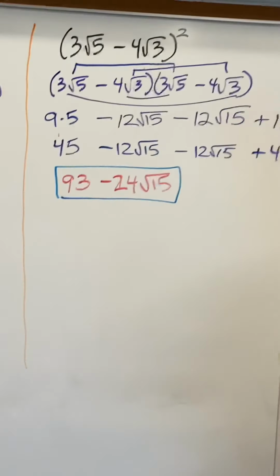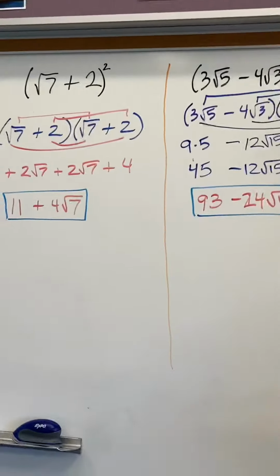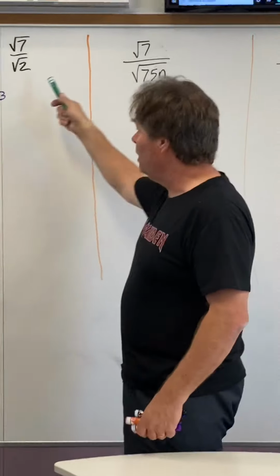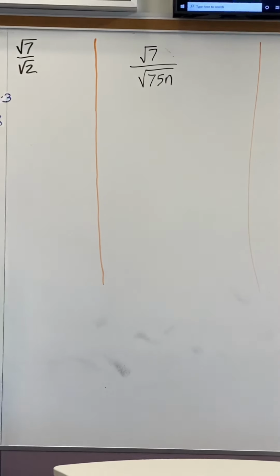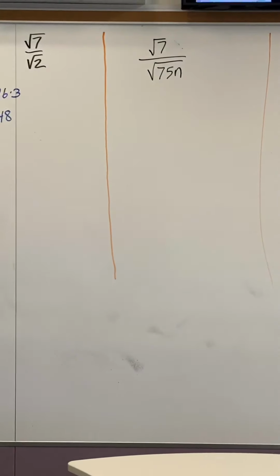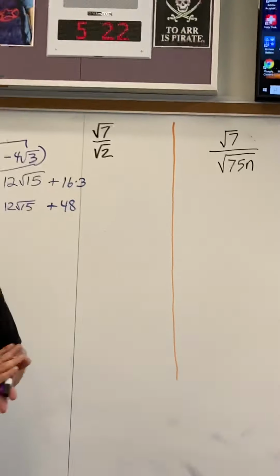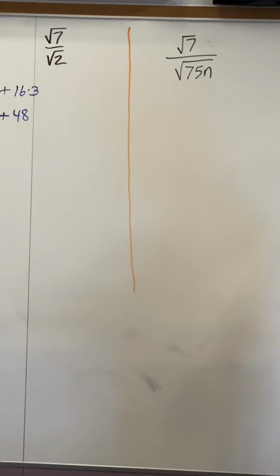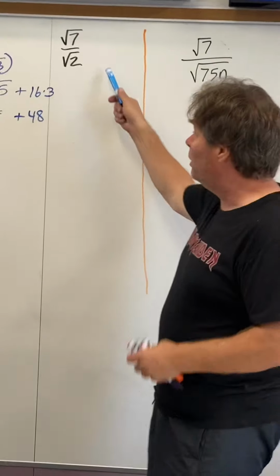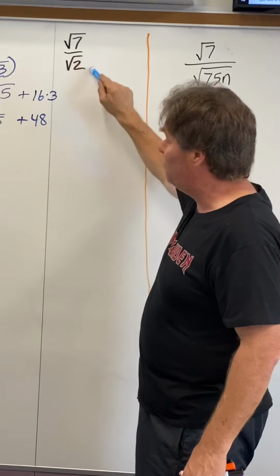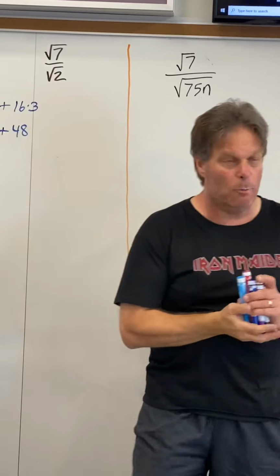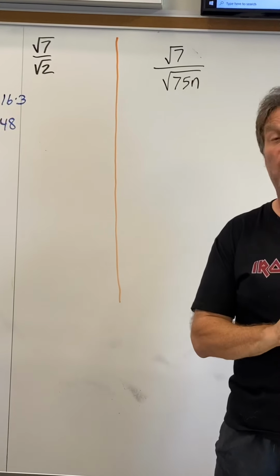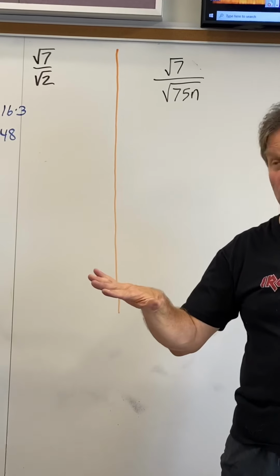All right, so that was multiplying radicals. Now we're going to try a little bit of dividing radicals. Now dividing is usually not as much fun as multiplying, and it's pretty much true in this case, but it's kind of different than your standard dividing. Here's the deal. There's a rule. When you have a fraction, because a fraction is just division, this is square root 7 divided by square root 2. When you're dividing with radicals in them, you're not allowed to have radicals in the denominator. No radicals allowed in the denominator.